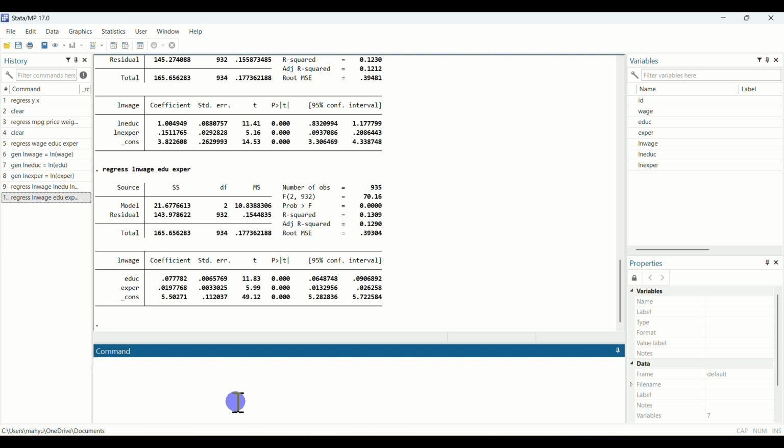On the other hand, we can also do a semi-log regressing wage on ln edu and ln experience. So in this case, we have this coefficient as the size of impact of a 1% change in IV, so this impact needs to be divided by 100 to get the value of change of the DV. So we have done with double log and semi-log.